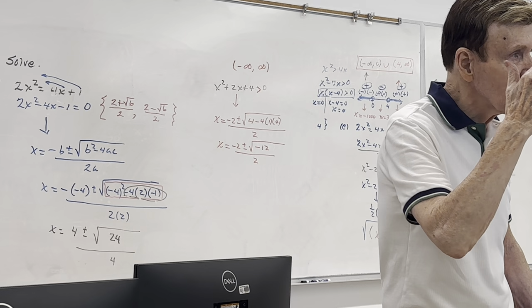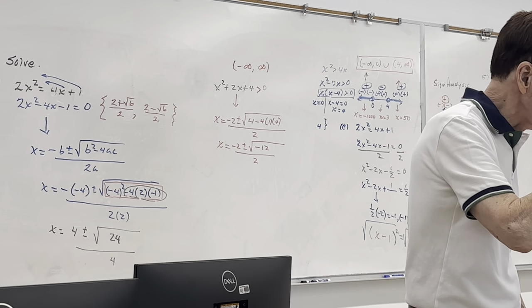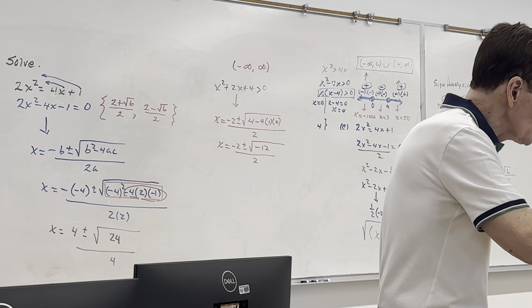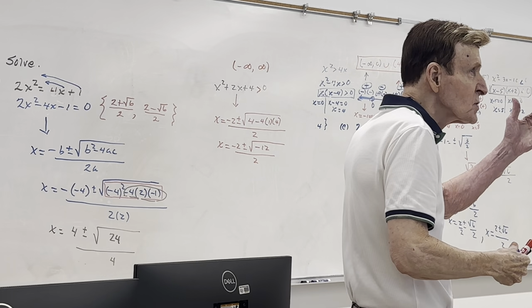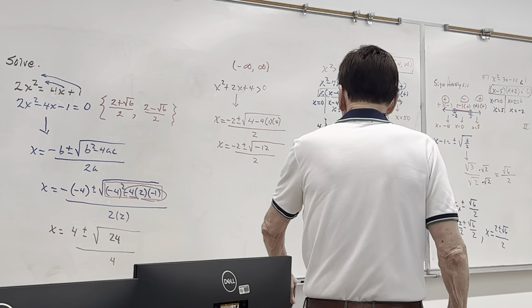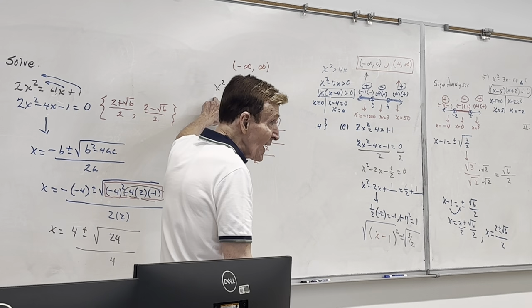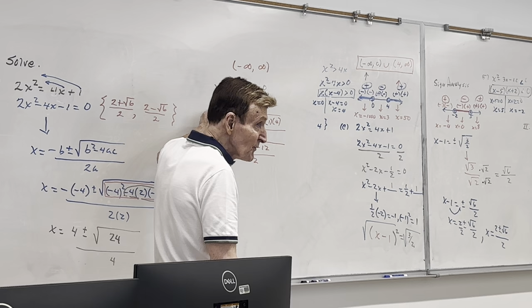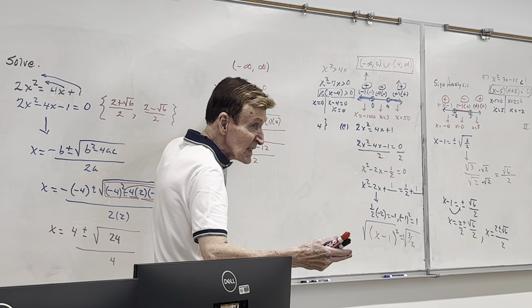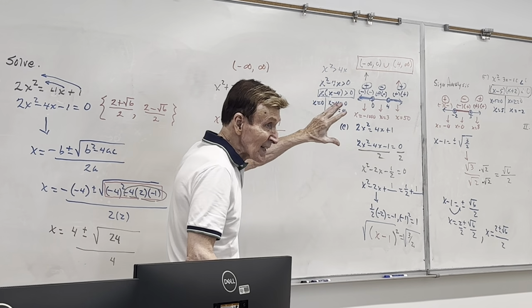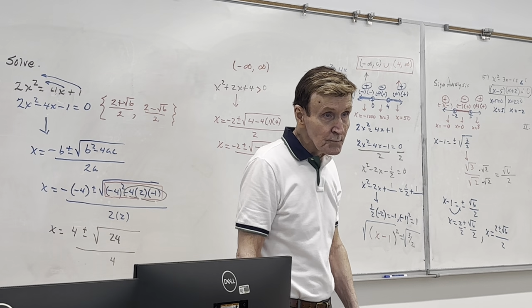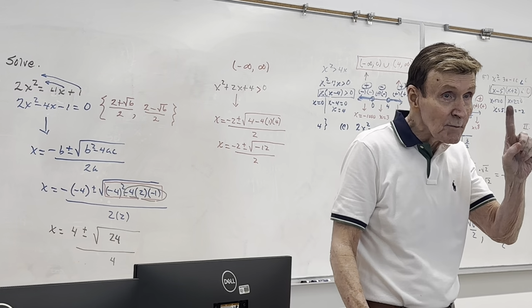Okay, at random, let me choose a negative number. He says, Professor, all numbers will work on this one. So the answer is everything. Negative infinities or positive infinities. Let me just randomly choose -5. -5 squared is 25. 2 times -5 is -10. So I got 25, subtract 10, that right there is what, 15? Then 15 plus 4 is 19. Is 19 greater than 0? Yes. I'll try just one negative number.